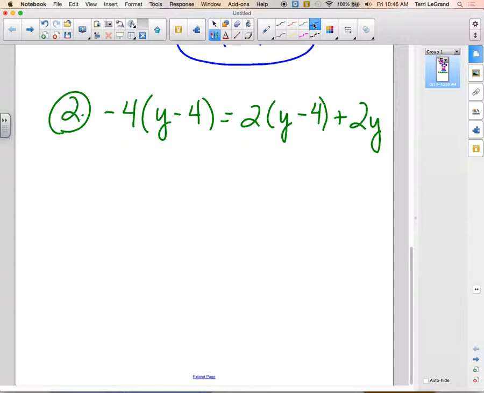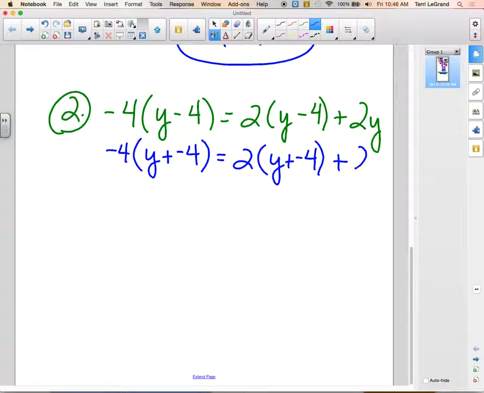What about this out front here? Is this a subtraction sign? No, it's a negative sign. We're going to just leave that alone. But we have a subtraction going on inside the parentheses that we're going to change. That 2, and another subtraction inside the parentheses will change, and no subtraction going on at the end here, so we'll just leave it as it is.